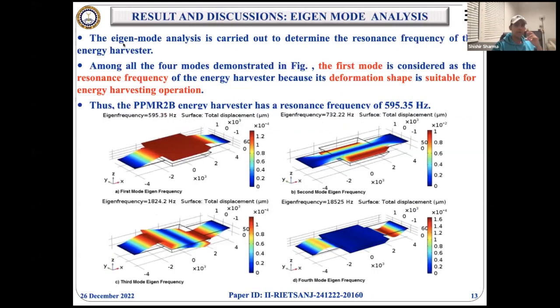If I'm going to show you why we used it, it's because of all the 4 modes, the first mode is considered the resonance frequency. This one, because we try to use the eigenmode which is going to provide us with the lowest resonance energy. And out of all the 4, this one was the most beneficial one, as it provided us with the least, which was almost around 600 hertz.